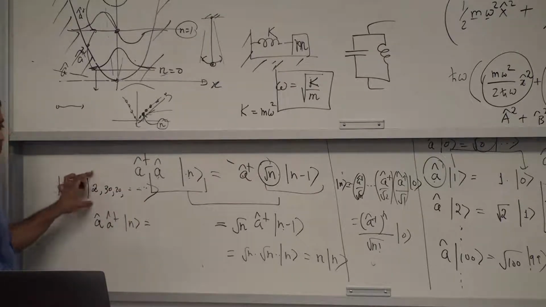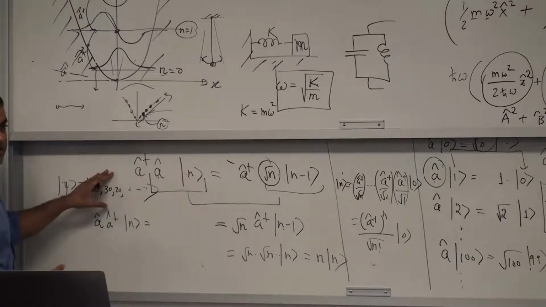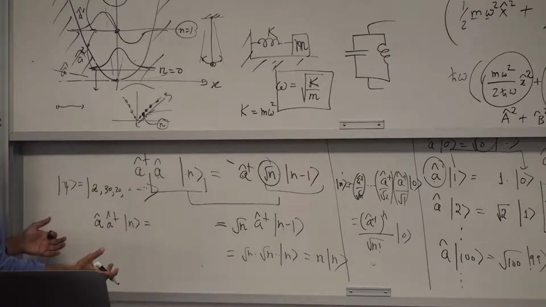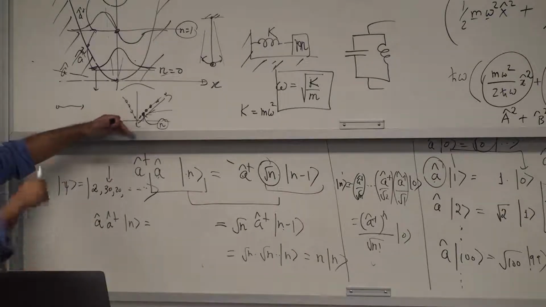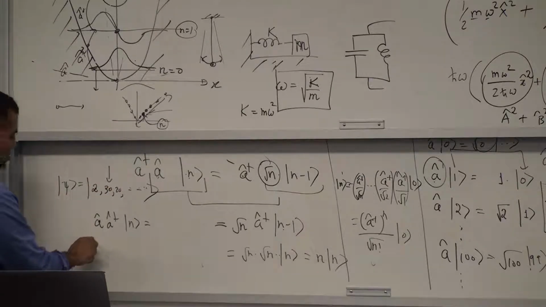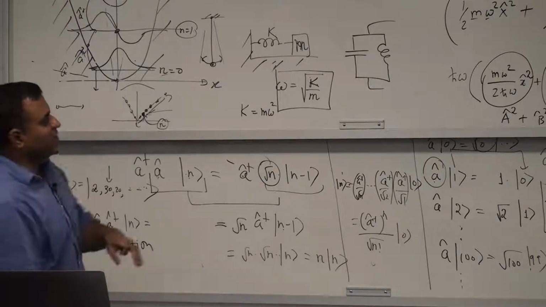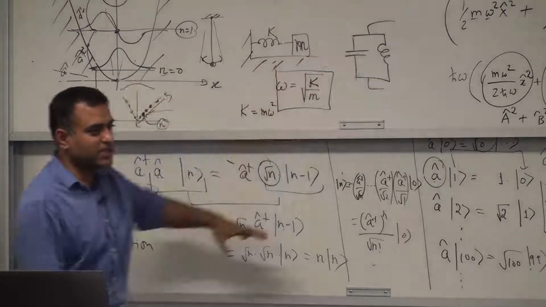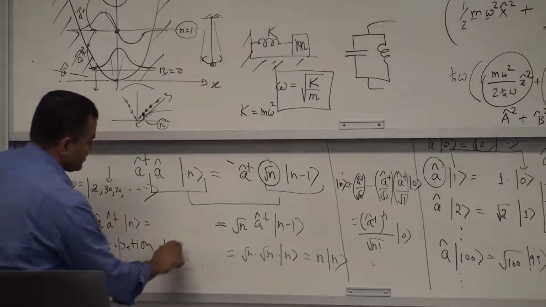This is a new way of writing the wave function. This is not a differential equation. It's not a Hermite polynomial. It's not a sine function. It's just a collection of numbers, and the numbers physically mean the occupation numbers: how many of those states are occupied. So this formalism is called the occupation number formalism of quantum mechanics. In fact, you can completely avoid the differential equation and do quantum mechanics this way.